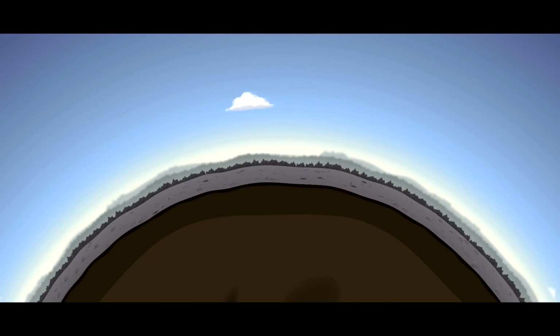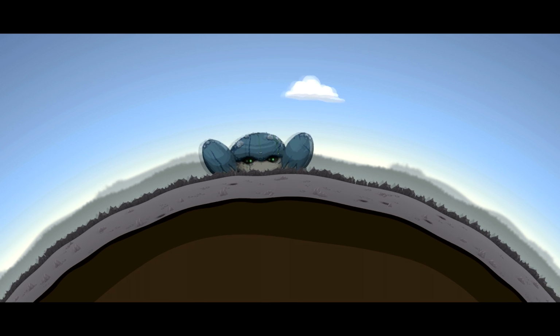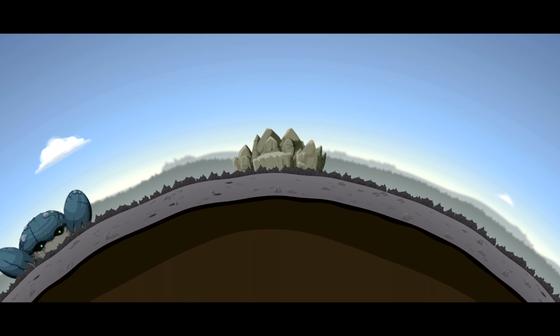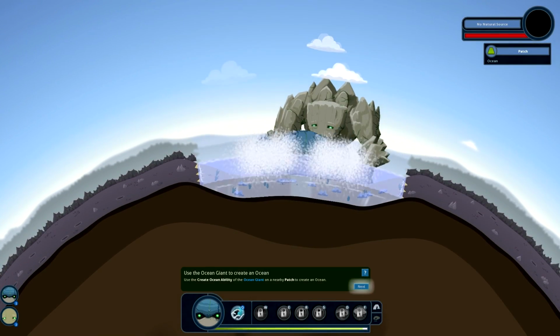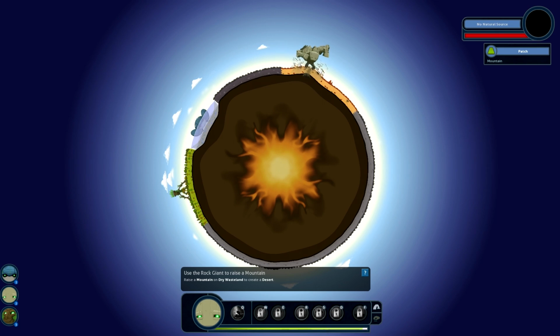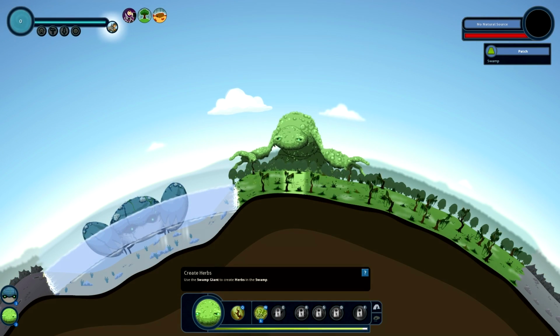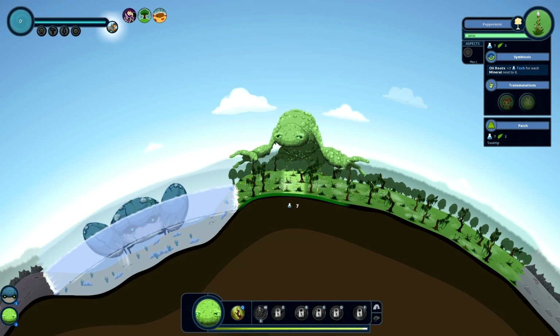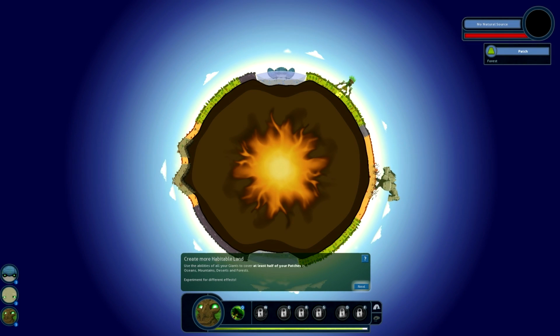Hello there, guys. Today I'm going to be introducing you to a game by the name of Reus. It's a 2D god game where you control four big giants: a giant of water, a giant of rock, a giant of forest, and a giant of swamp. These giants help you turn an empty planet into a habitable one with a little terraforming.